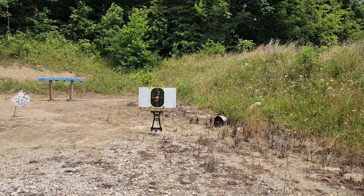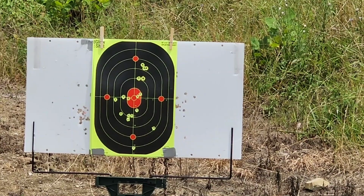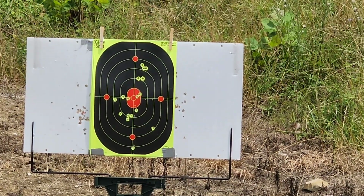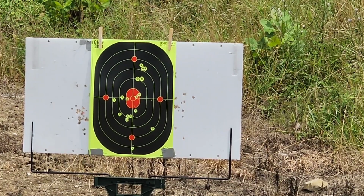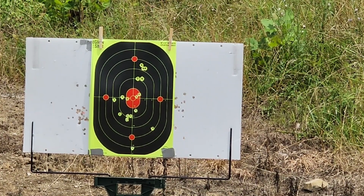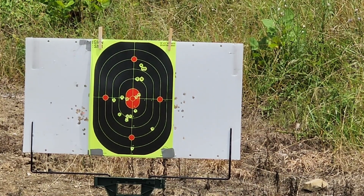All right, I made some adjustments. Should be fairly close. Probably not gonna be 100%. Let's go for that dot on the right now. So as long as my point of impact moved higher and off to the left, then the adjustments work. But I can tell you they work because I turned it with the wrench while having the laser on the target there, and I could watch it turn left, right, up, down.